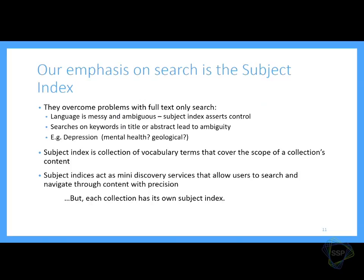So I wanted to go from that and then mention that at EBSCO, we are really keen on using the subject index for all the reasons that we've been talking about here. Some aggregators rely more on full text, where you run into a bunch of problems, where you get messy language, ambiguous language, you get issues of polysemy, synonymy, which doesn't really help. It's very ambiguous in the language. It's kind of like doing a search and hoping you land somewhere. If you search Hamlet, for example, on suicide, you're just running against what the text is there. So you get things that lead to ambiguity. And for example, I have an example here, depression: is it mental health, geological? You can't really tell by the label itself.